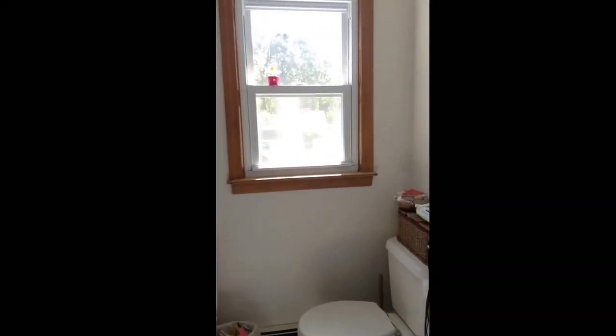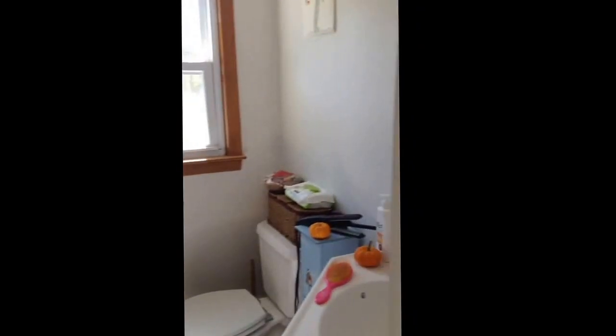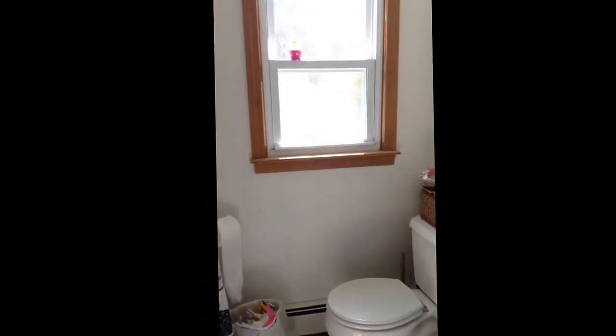First things first, this is my bathroom at first glance. This is the left side, and then this is the right side. Since I am a righty, I'm going to be starting off with the right side. Basically this is just like a small closet door, and in here in my closet, which you guys might see like a little small way right there, there's boxes and then there's a fan that is too big for my window.